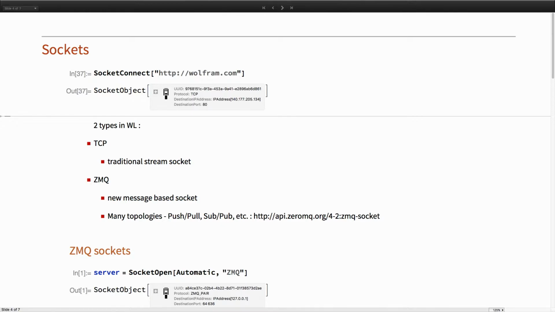So in socket programming, that's how you make a network connection to any kind of machine, or sometimes to your same machine: you open up socket connections. Now you can both connect to other services that are running, as well as run your own services using sockets in the Wolfram language by opening those connections up.